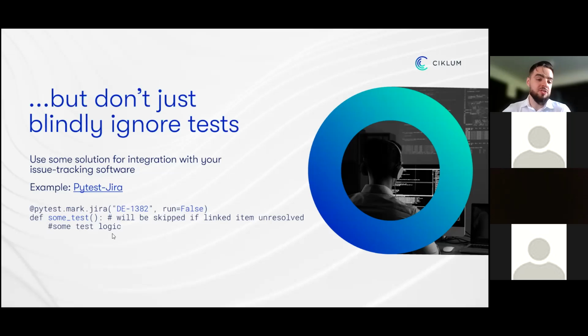And of course, if such a solution is not available for your particular language or issue tracking software, you can always write it yourself. Most of the time, I did write it myself. It's quite easy. You just call an API and you use some dynamic skip, and that's it.